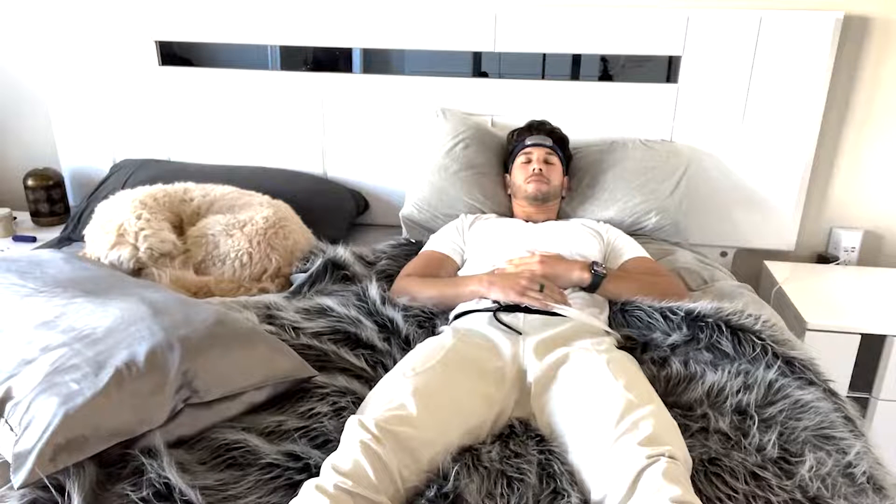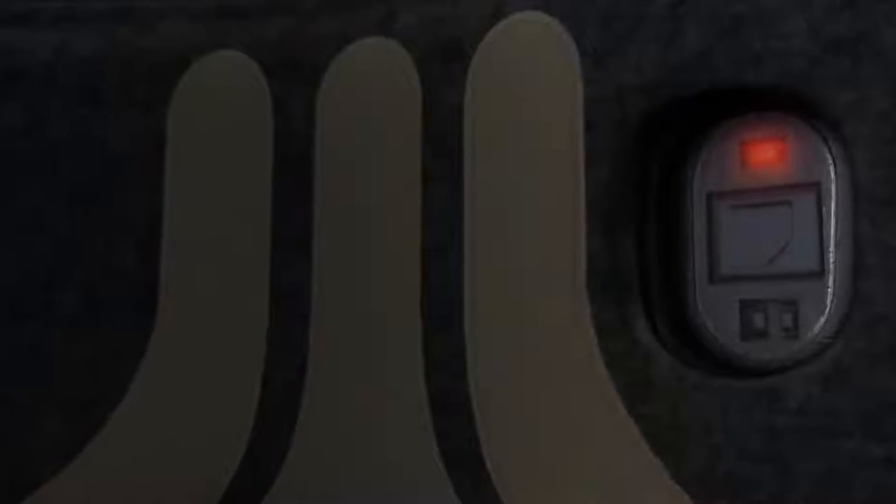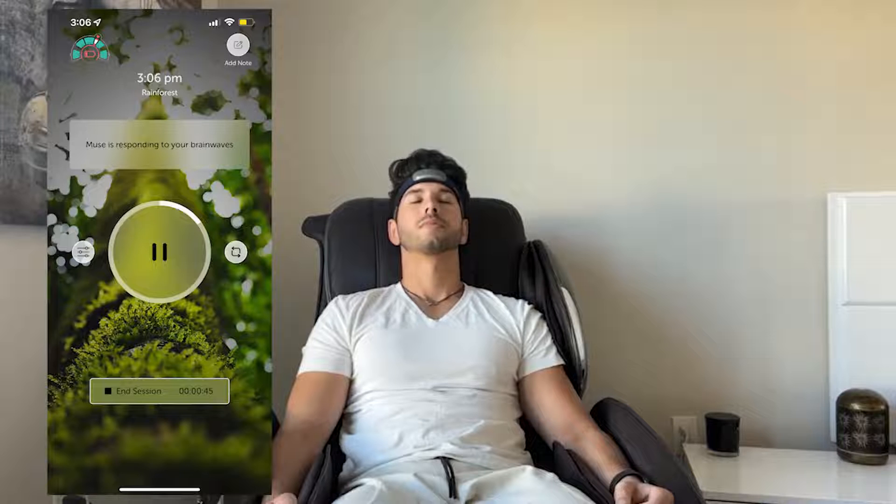This sits around your head and detects your brainwaves through the EEG, so it knows exactly what brain state you're in. As far as sleep tracking goes, there is nothing better on the market. The digital sleeping pill works like this: as you're going to sleep listening to your guided meditation or soundscape, when you fall asleep it'll adjust the volume down so you can have a restful sleep. However, if you start to come out of your sleep for any reason, it detects that and increases the volume so you can listen to your soundscape or meditation again and go back to sleep. Not only does this help you fall asleep faster, but it helps you stay asleep longer.